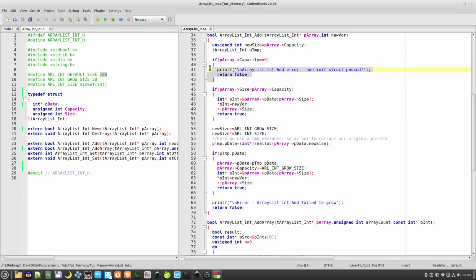We also have some mini error handling in here.